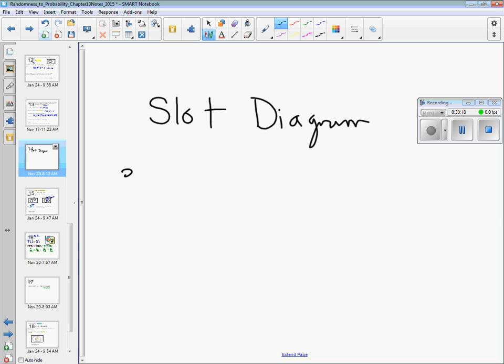In question 3, it said that the first 2 cars that you see were Japan, right? So I'm going to make 2 slots because we're talking about 2 cars. And this works, by the way, whether it's independent or dependent. It doesn't matter. We'll look at some dependent events next week, but the slot diagram method will really always work. The first one was from Japan, and the second one was from Japan. And then you just multiply them together. It's really that easy, okay?